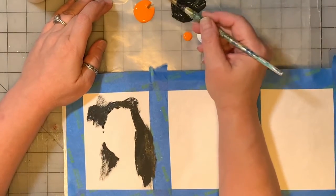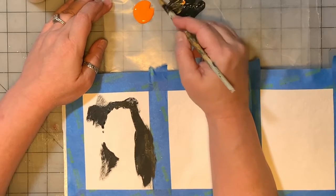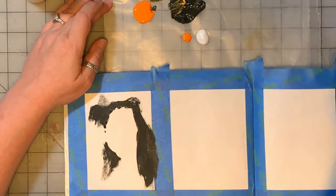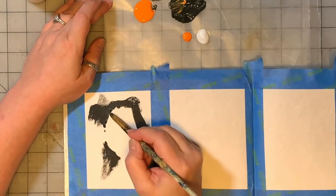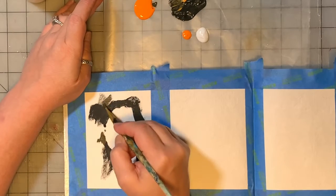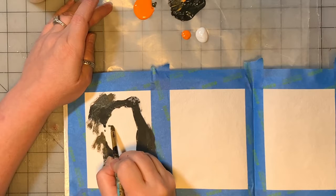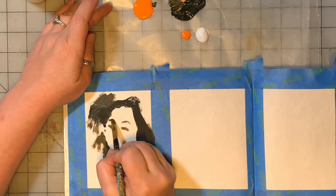Okay, I'm gonna take some of the orange and I'm gonna mix it in with some of the dark orangey black that we just made to get a lighter shade. And this is ivory black and primary orange, bright orange. Let's see if I can get my features kind of mapped out on here.